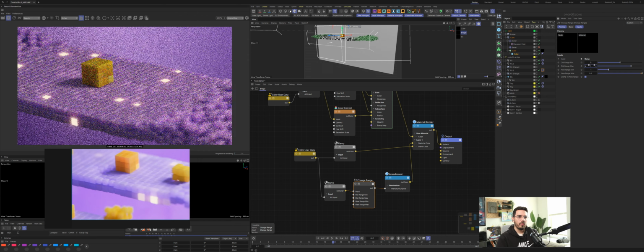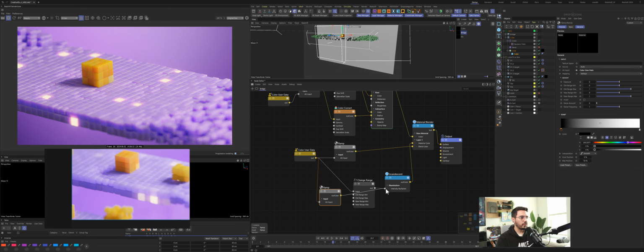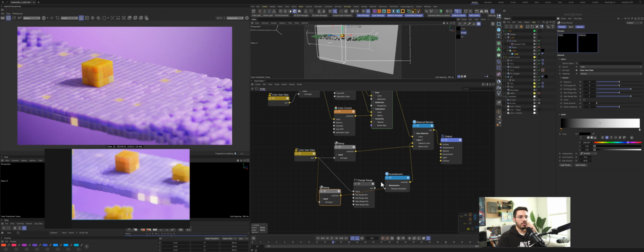Nope. 1. Why don't you work? Shit. I have to plug this in directly. No. I mean, this is already looking like it's doing something. Okay. Probably doing something wrong with the values.